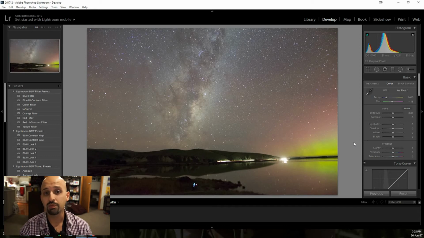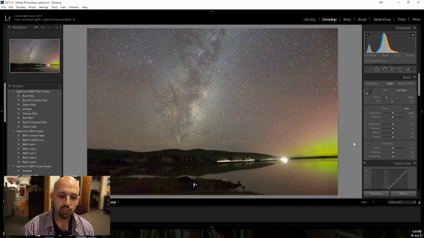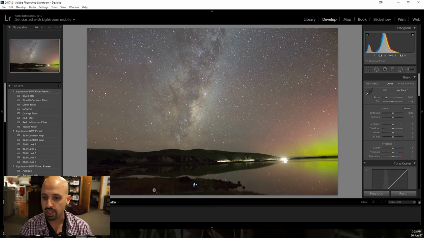This is why a lot of people who are really into their astrophotography might stop down their lens a couple of stops. So if it's an f2.8 lens, shoot at f4. If it's an f1.4 lens, shoot at f2.8, or that's what I do. It just makes the process much, much better.